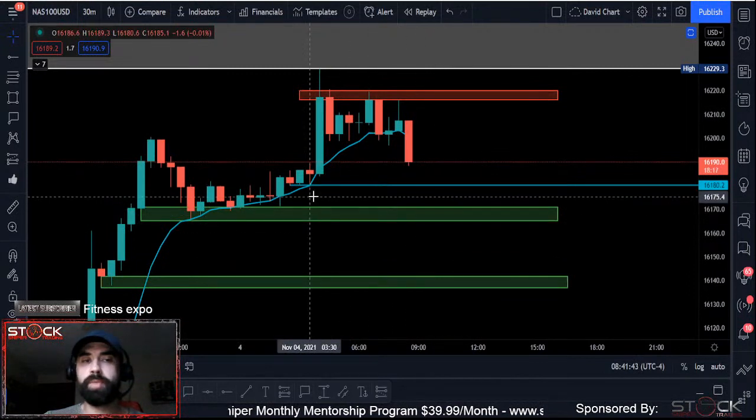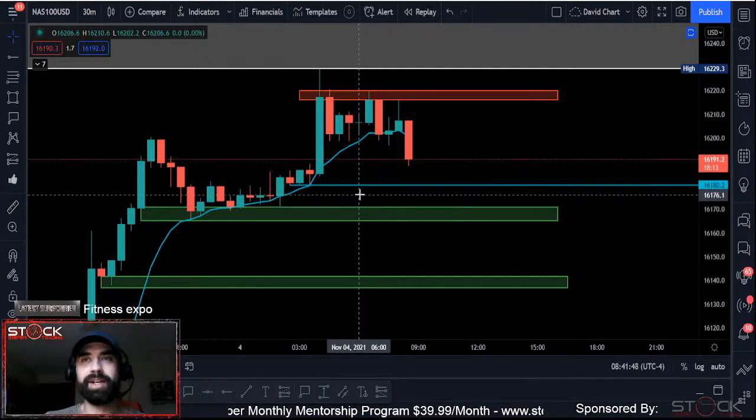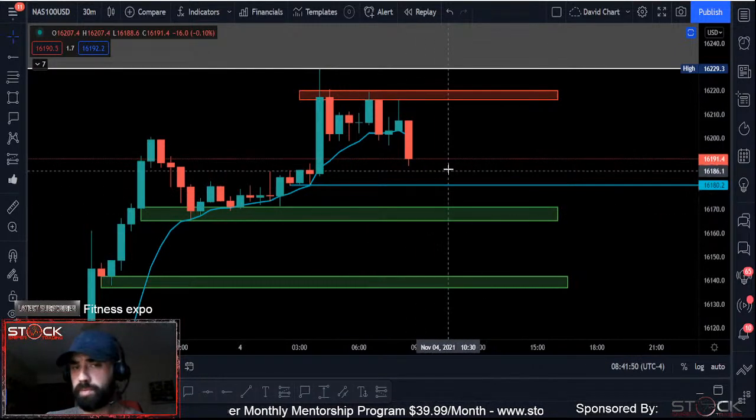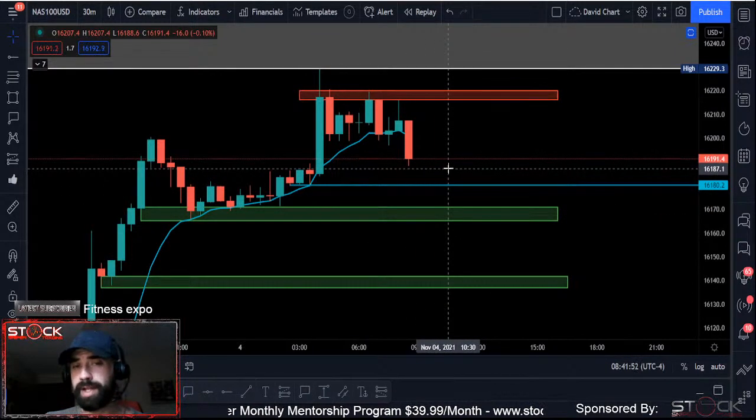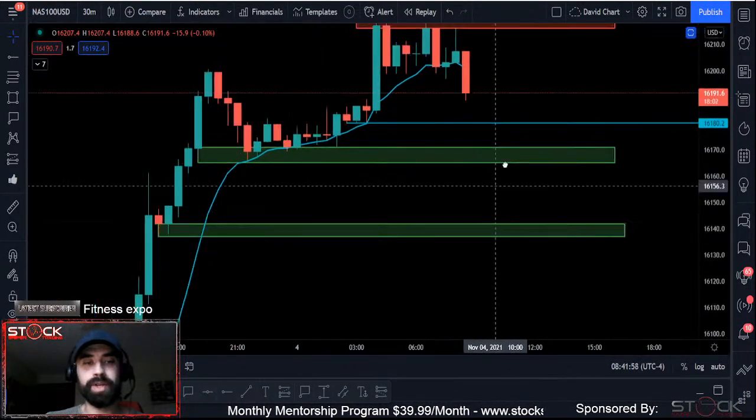Okay, watch for GU making that double bottom, guys. Might retrace a little bit, get rejected at that 9. Okay, let it play out, guys. It's still having that overall downtrend selling pressure. Remember that. I mentioned before it might make a double top, double bottom before having that overall continuation.